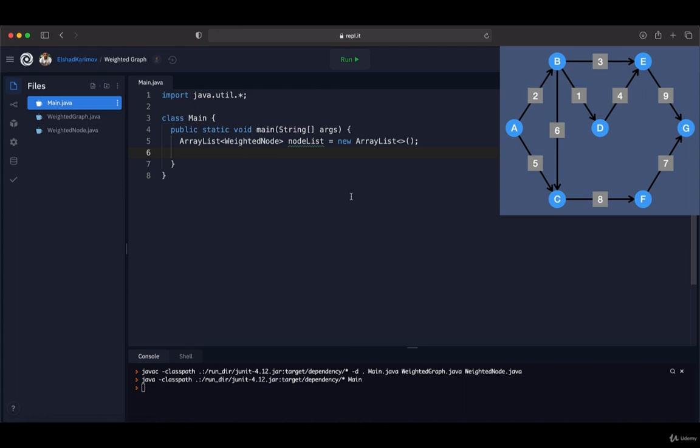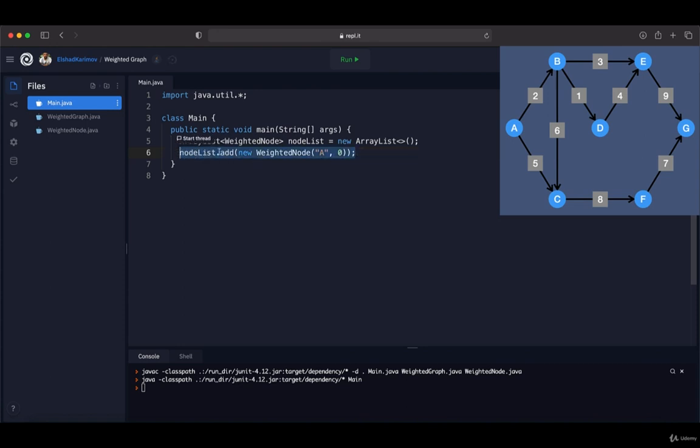Now then, I'm going to create these nodes that we have in our graph over here one by one, and I'm going to add this node to this node list over here. So we know that in case of this graph, we have 7 nodes, which are A, B, C, D, E, F, G. So I'm just going to create them one by one and add to this node list over here. Then based on this node list, we are going to create our graph. So it's going to be like this: new weighted node. So a new node will be created based on the weighted node class. So it's obvious that the name of node for first one is A and the index will be 0. So with this, we have successfully created node of A and inserted to this node list over here.